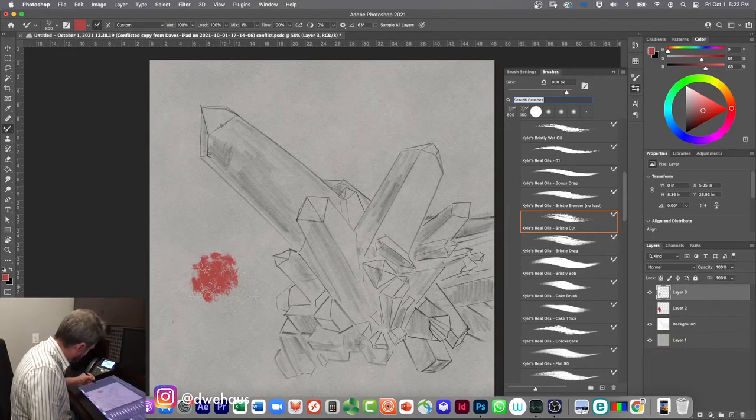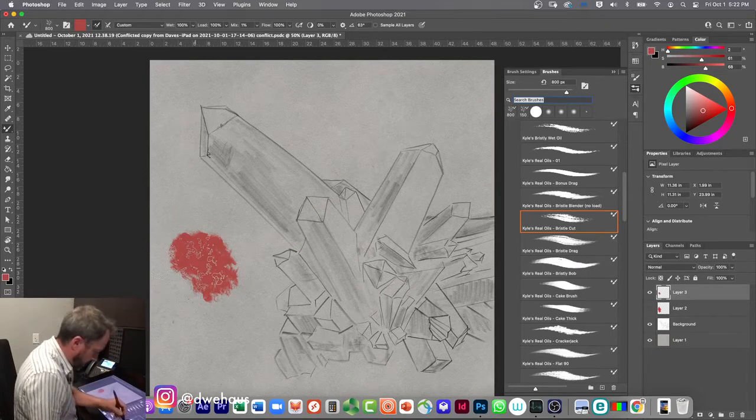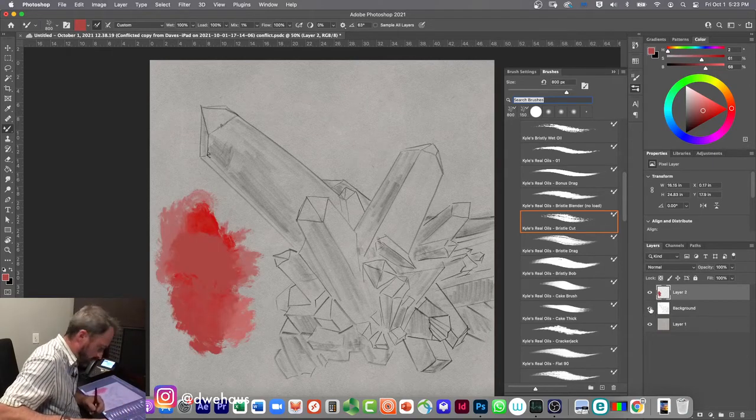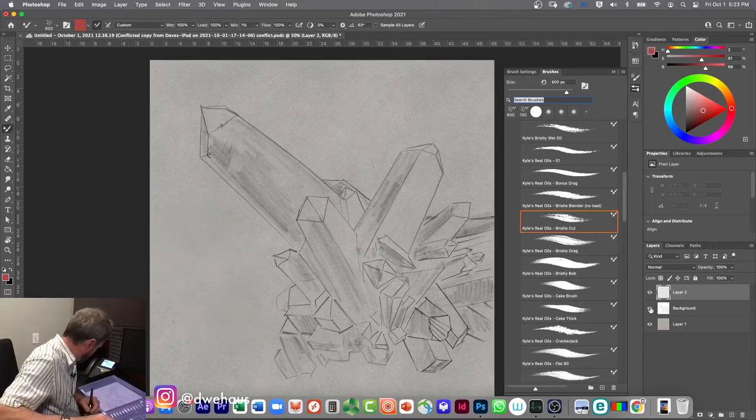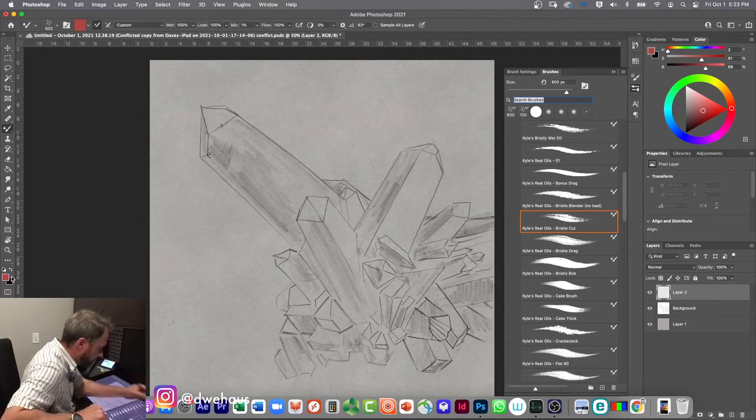Yeah, and it blends nicely. Command E to merge down, and then Command A, Command X, just clear that layer. And I just picked this one kind of totally at random, so I don't know what would be the best one to pick, but we'll see what results we get.